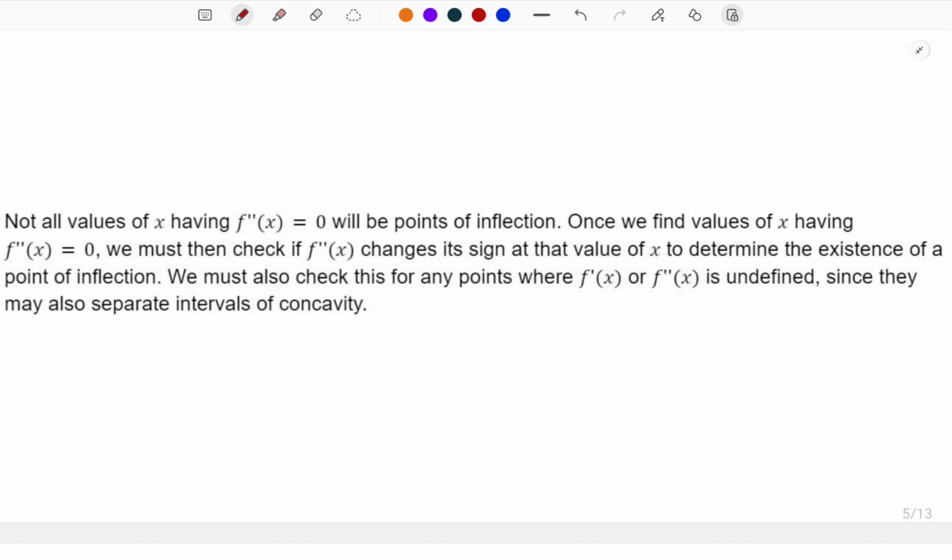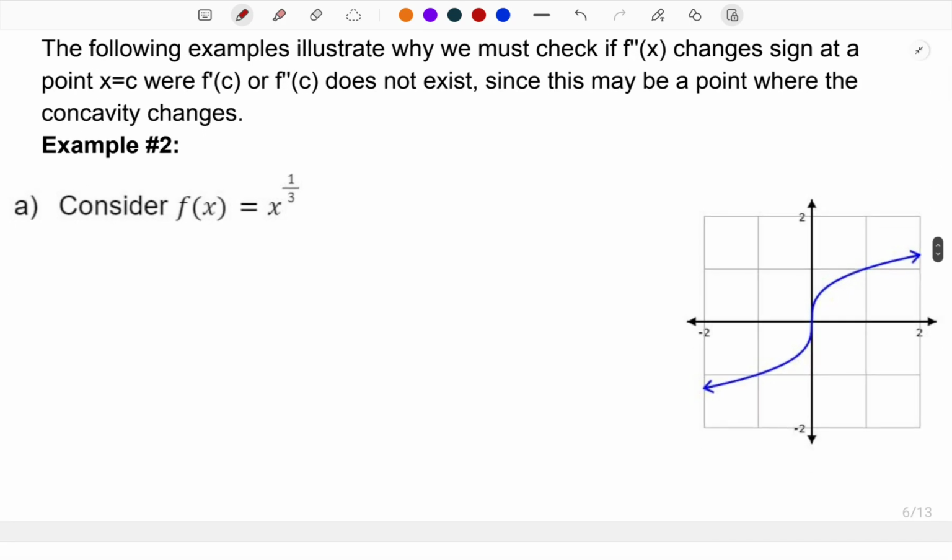Let's take a look at the next part. So what's important to note is that not all values of x having the second derivative equal to 0 are actually points of inflection. So remember, the concavity has to change. So it has to go from concave up to concave down, or the other way around. So we do have to do a little bit of a check, just like we did up above, with a number line checking the concavity on either side of what we think might be our inflection points. We also have to double check any things that are potentially undefined as well too. So things like asymptotes, holes, those matter.